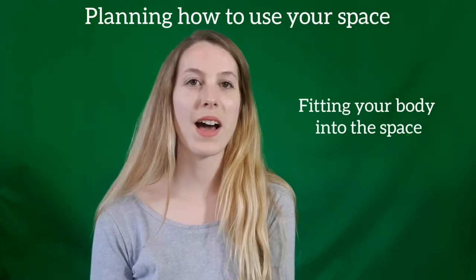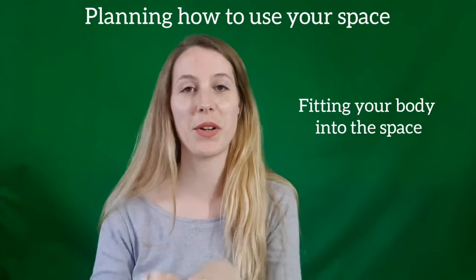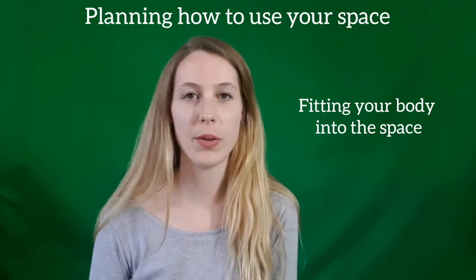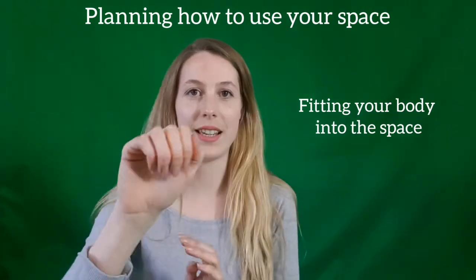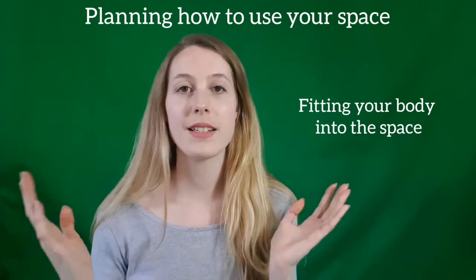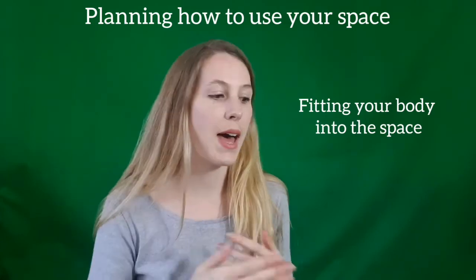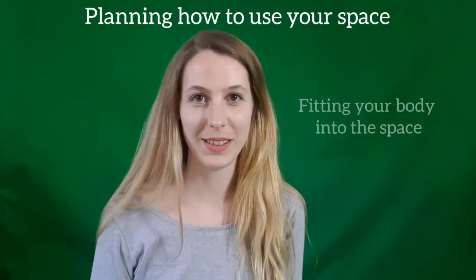Next, you're going to be thinking about how to fit your body into the background and also into the little screen that you're going to be appearing in. It's likely that you're going to be doing a mix of standing poses and also poses that are lower to the ground. You might also be doing poses that include some foreshortening, which is a little bit different to figure out than when you're doing it intuitively in real life. Best thing to do, have a conversation before the class to figure out exactly what's expected of you. Again, do it way ahead so you can prepare whereabouts you're going to sit and position the camera so you can fit yourself in.